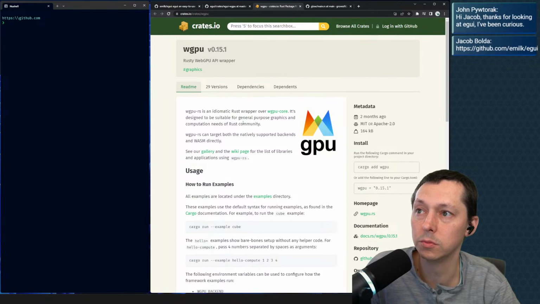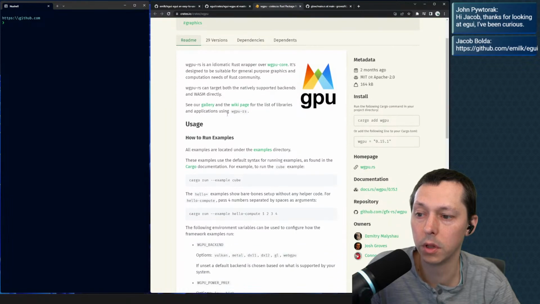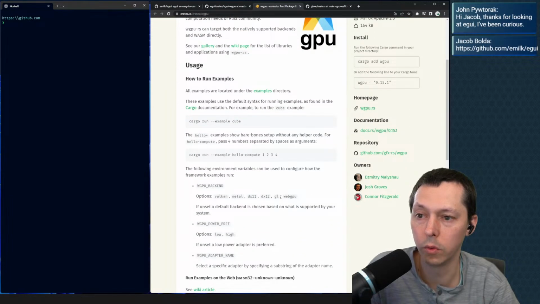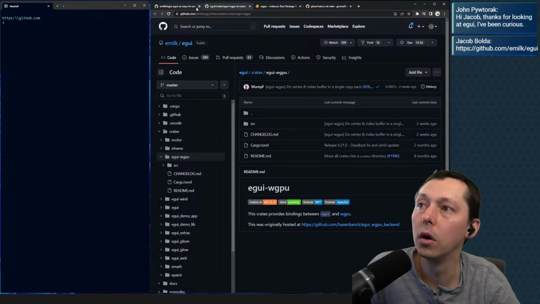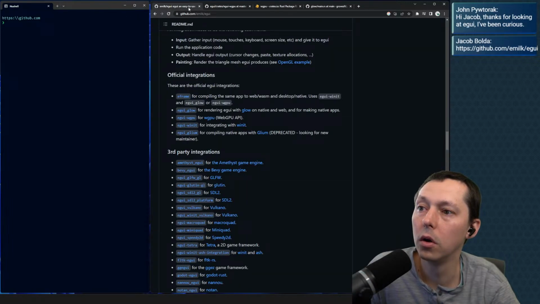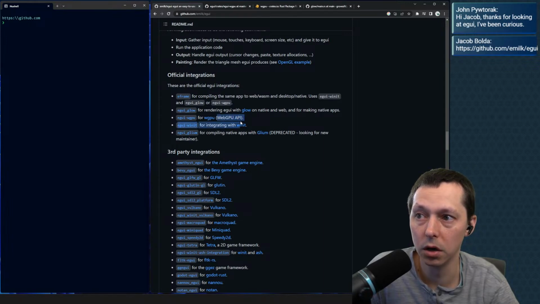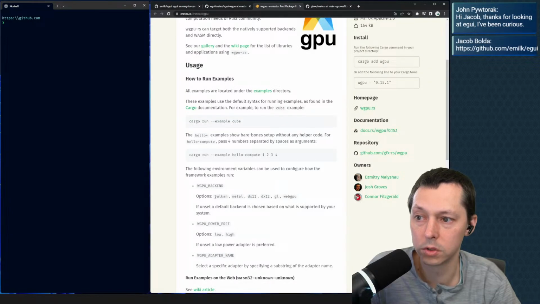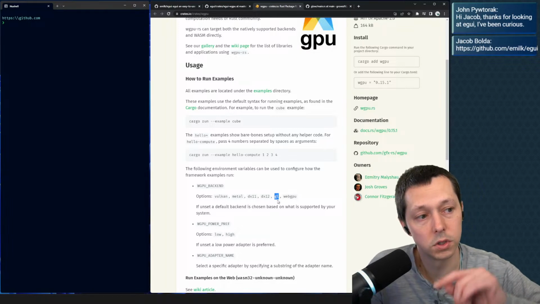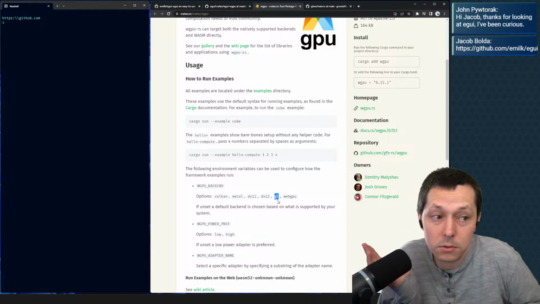I kind of assumed that WGPU implied web GPU. Yeah, because they say web GPU API. But it looks like it also allows us to do... Okay, so GL. So that must be the SDL too.